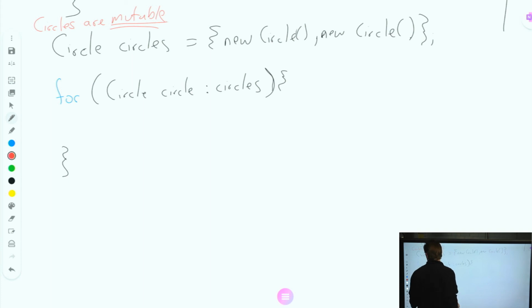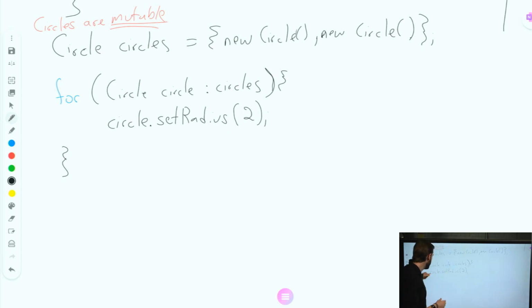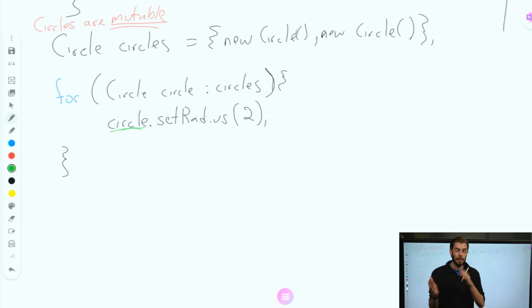So we could say circle with a lowercase c dot set radius, and we could set the radius of all of these circles to 2. And now we have been able to change the data inside because those are references. We haven't changed what the reference is. We're still referencing the same circle each time. We're not changing that reference. All that we're doing is changing what that reference is pointing to.